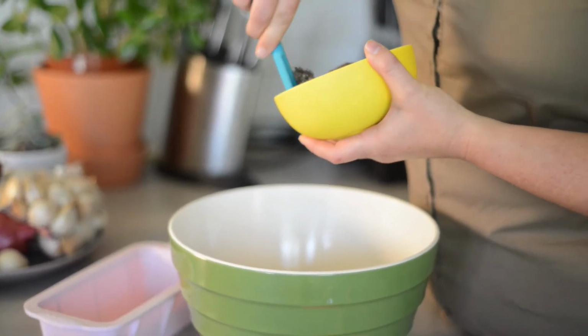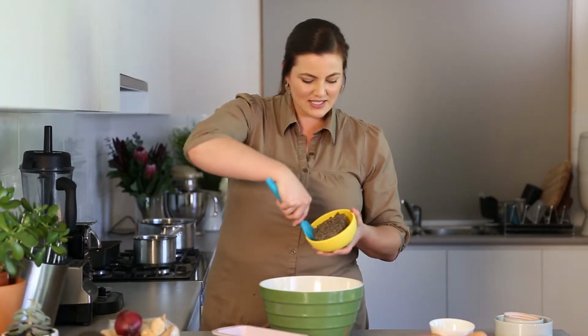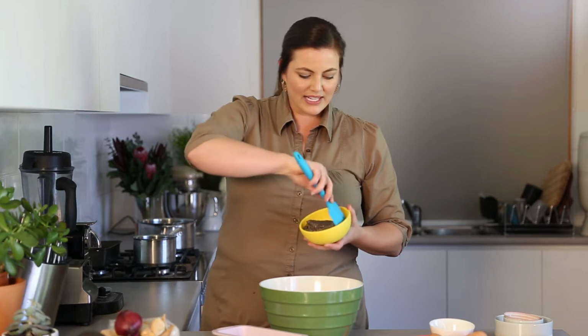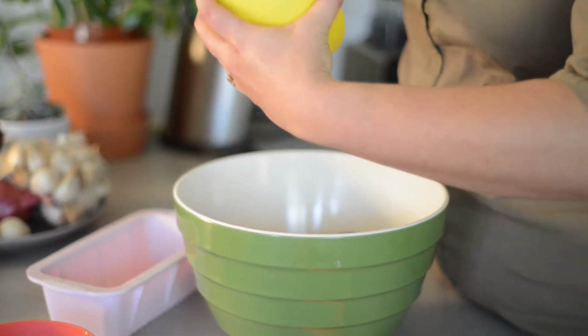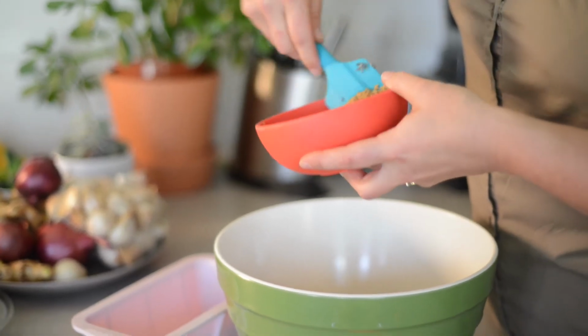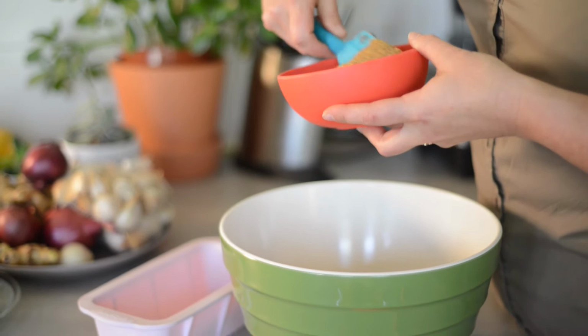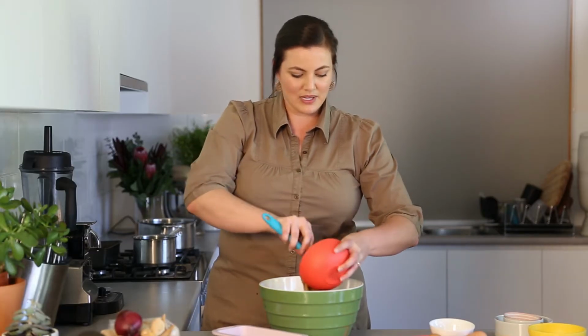We've got some chia seeds in water, so they're already kind of like a jammy consistency. So they're already doing the job of helping bind our bread. Similarly, the flax seeds have also sort of taken up, absorbed all that water, become a bit jelly-like, and they're gonna help bind our bread.